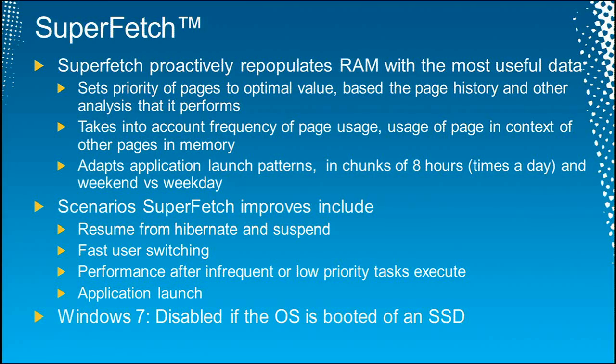Fast user switching, and by the way, this is disabled if you've got an SSD on Win 7 that hits a 6.5 or higher on the Windows performance test that you get on the computer properties, then Superfetch turns off because Superfetch's goal is to hide disk seeks. And if you've got a fast SSD, you're not going to see any latency caused by seeks. It's also off, of course, on server.